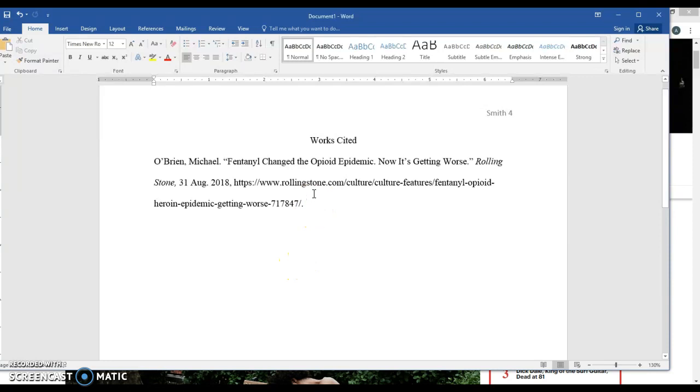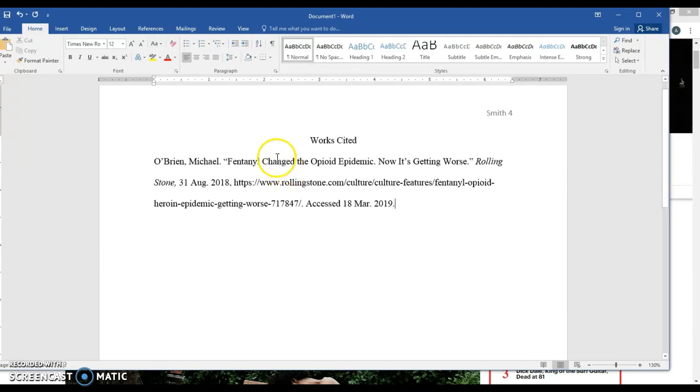Okay. Last but not least is the access date. Anytime you have an online source, MLA wants to know the last time you accessed it. The reason why is because online sources can change. So we just accessed it. So I'm going to put the word accessed. And I'm going to put today's date, which is, what is today's date? 18th March 2019, and all MLA entries end with a period.